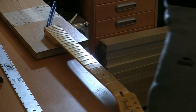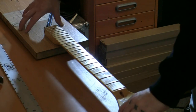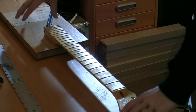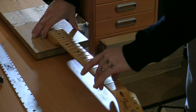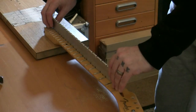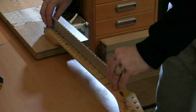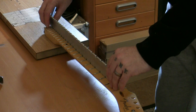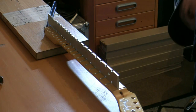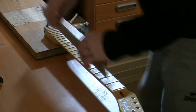Same thing as I did with the other neck that just came in for levelling. We've got it all clamped to the table, so it's not going to move anywhere. It's supported underneath, and we have the neck set as straight as we can get it. Just hang on a minute, make sure we are still straight, because I've had this sat just to make sure it's settled. Yeah, we are dead straight.